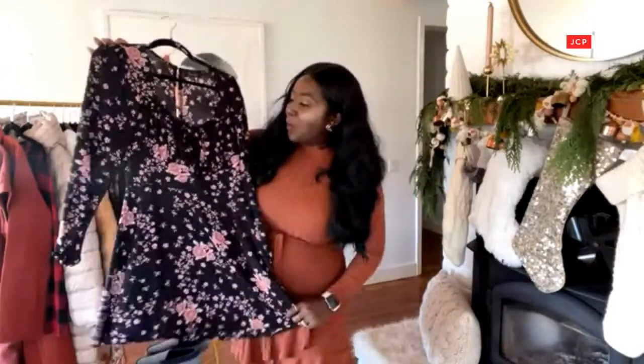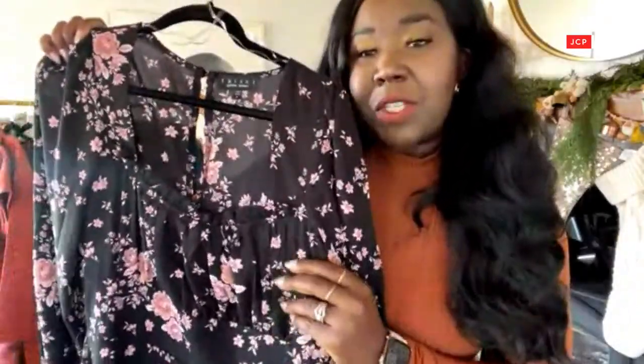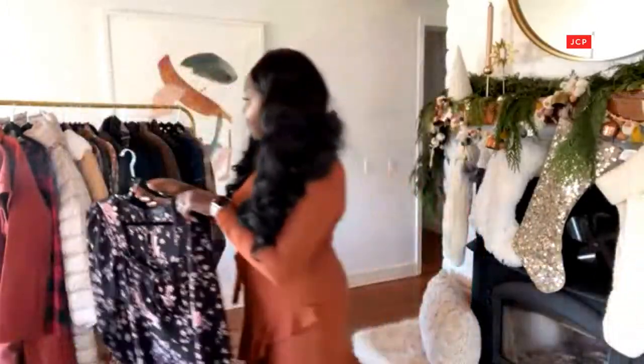But again, this is not a dress. It's actually a romper. So no one would actually know that because it does look like a dress, but it does have kind of the shorts detail underneath. Just loved the print. And again, I love the unique shape of it and also how the front was designed. I thought that was beautiful. And this one is by Trixie, really pretty.